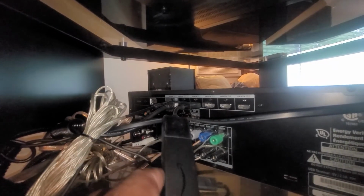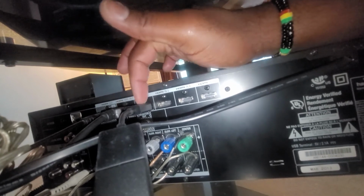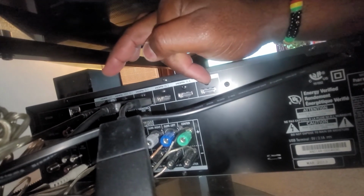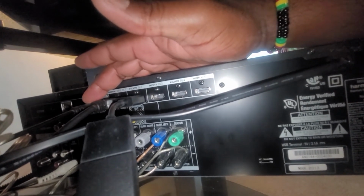So this setup has an audio receiver, a television, an Amazon Fire Stick, and a computer. This receiver can take up to 3 more devices via HDMI, which could be a cable box, a Blu-ray DVD, etc.